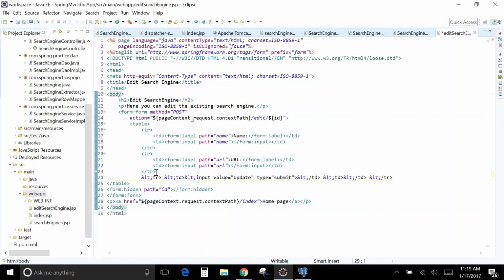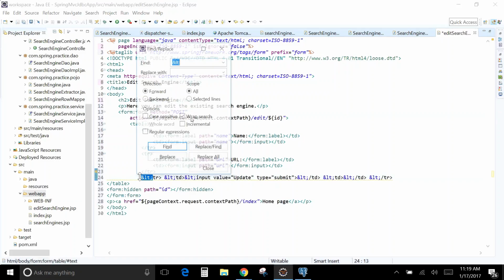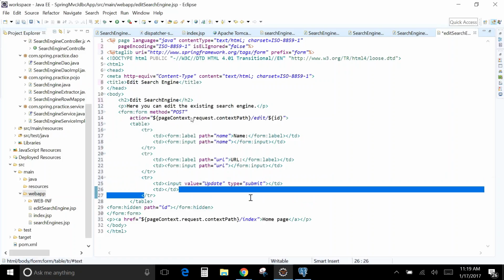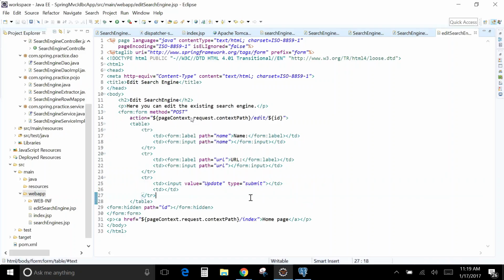Replace that ampersand editing. Okay, so your JSP page is ready now.